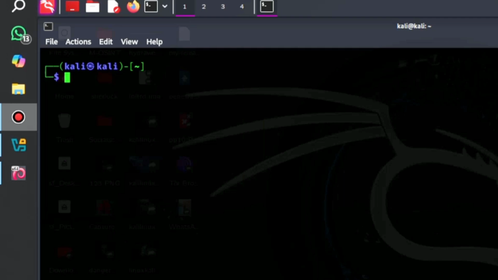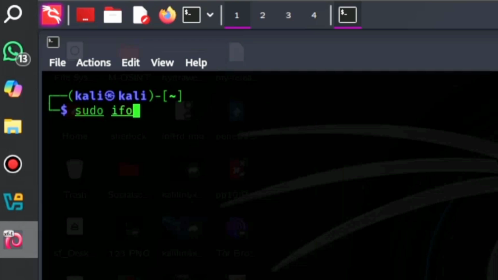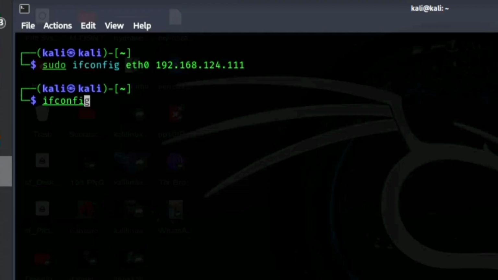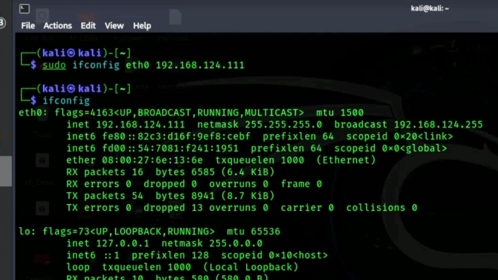In your terminal, enter ifconfig followed by the interface you want to reassign, and the new IP address you want assigned to that interface. For example, in my case, I want to assign the IP address 192.268.123.111 to the interface eth0 and change the current IP address. When you do this correctly, Linux will simply return the command prompt and say nothing, an indication of a good thing. Then, when you again check your network connections with ifconfig, you should see that your IP address has changed to the new IP address you just assigned.